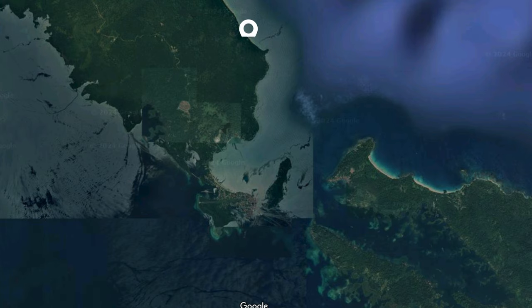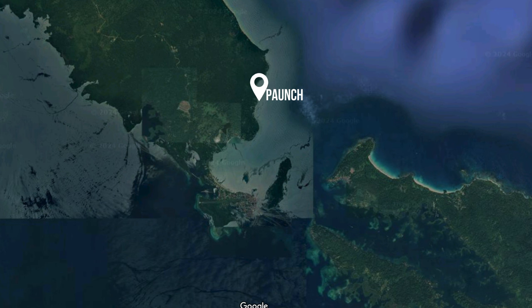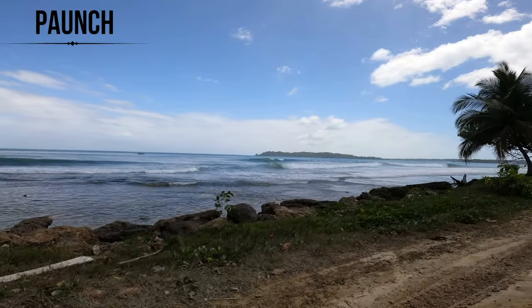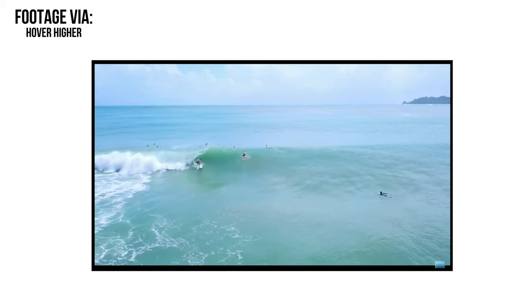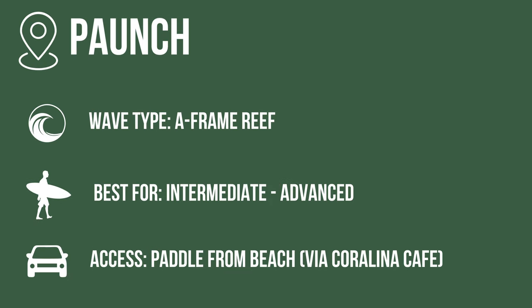There are a lot of different spots, but let's take an overview of some of the main ones. Firstly we've got Paunch, probably the most well-known and most frequently surfed spot in Bocas del Toro. It's an A-frame reef with a predominant left — a pretty fat, really mellow wave. It can get more powerful when the swell is a lot bigger, but for the most part it's just a mellow A-frame reef, more of an intermediate wave. It gives you enough shape and wall to practice cutbacks but it's pretty forgiving. Because it's one of the most accessible waves in the whole island chain, it is always crowded.